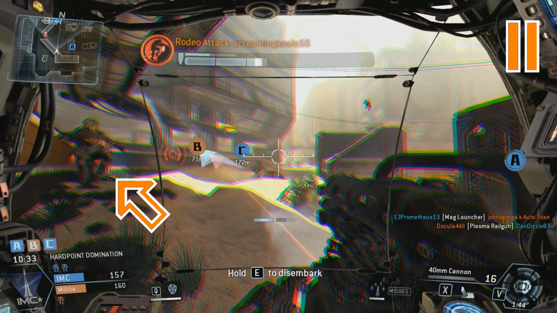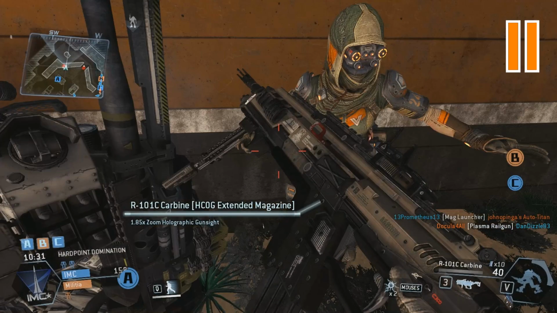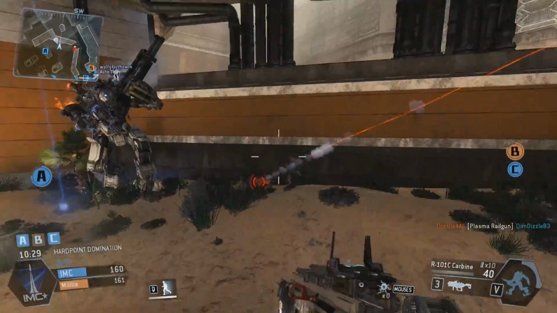I would Titan punch this dude right here, and then I would use my remaining dash to get as far away as possible from the guy shooting the mag launcher. Only then would I get out and shoot the guy off my Titan's back. Instead, I get out right away, crouching first to give the enemy less time to react to the sound of my hatch opening, and throw 2 quick arc grenades around my Titan.